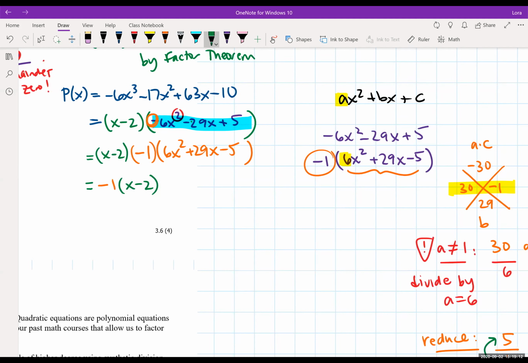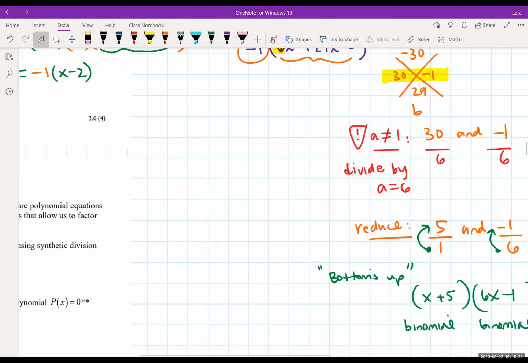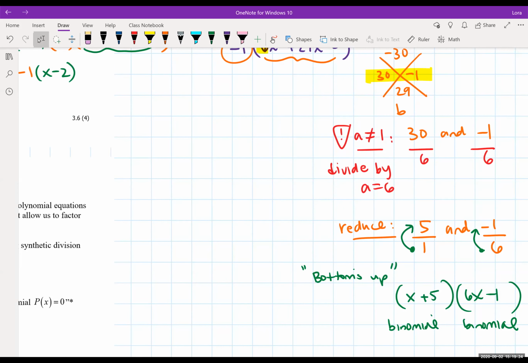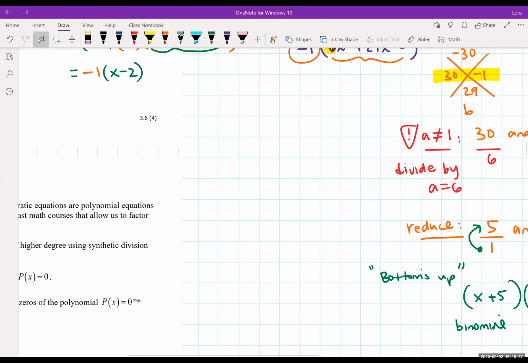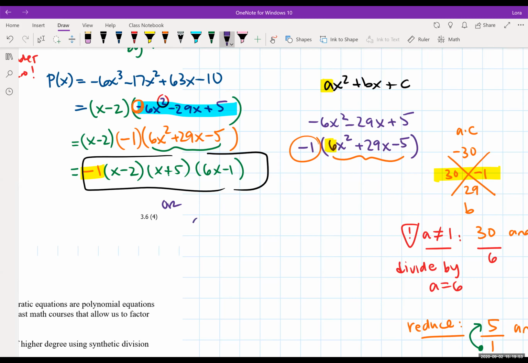And now, my friends, the very last step is to just rewrite the factorization of your 6x squared plus 29x minus 5, and we found it right here. X plus 5 times 6x minus 1. So that's the way I do it. Keep in mind there could be some different versions based on this negative 1 factor right here. I believe another appropriate version, if you were doing the factorization, the negative 1 probably factors in here.